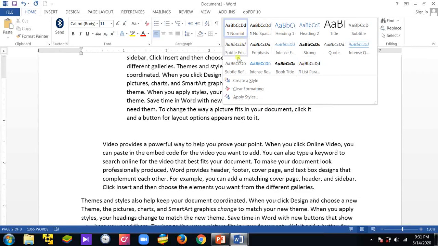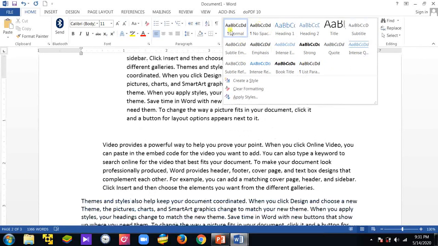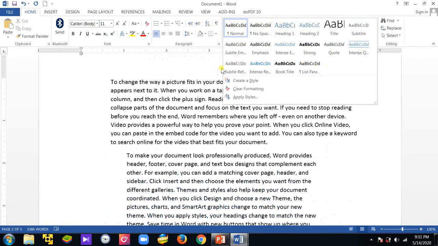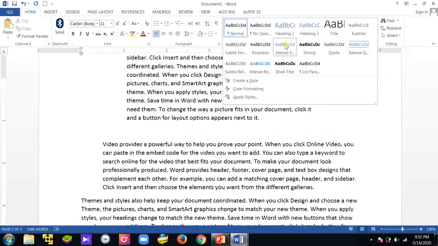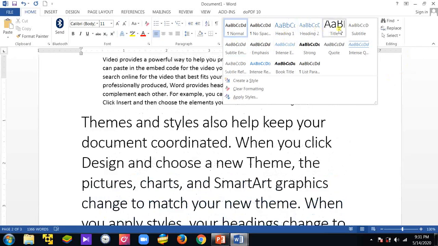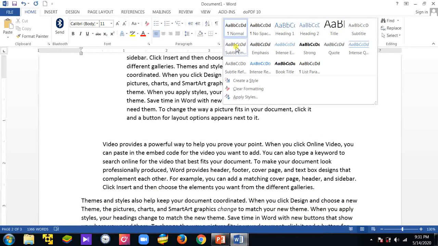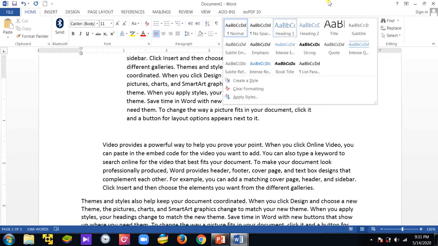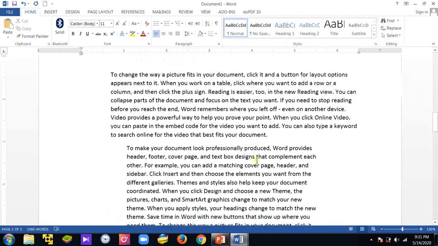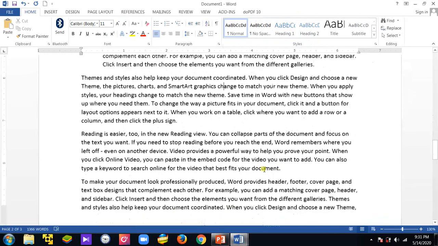So you look here, these are the predefined styles, the styles that have been integrated into the program for us to use. So here you see the heading styles, and then you have the subtitles. Which one is this? Subtle. So all these are styles that we can apply to a particular text at a time. All right, so if you want to apply a particular style, how do we apply it?